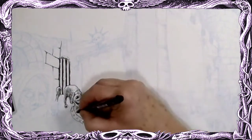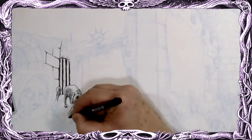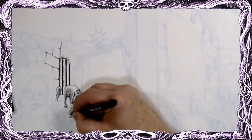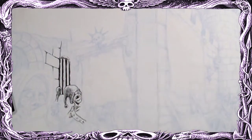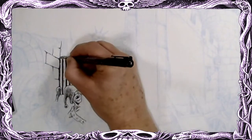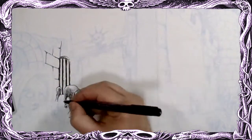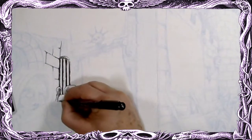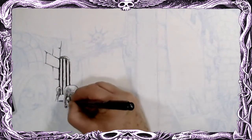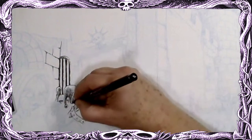I'm kind of interested in the way that it helps describe the shape of things. I'm trying to remember the name of the, I got a book a while back, and the artist who wrote the book, it's mostly about drawing with ink. He's from the Dominican Republic, but I can't remember his name right now. So buy the book by the guy from the Dominican Republic, and that'll help you a lot if you're curious about cross hatching.